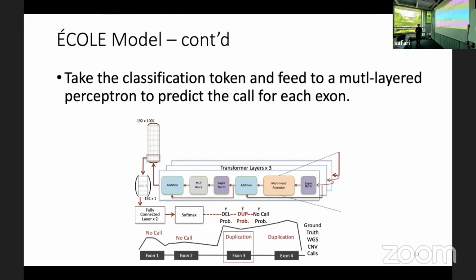We also have one question in the chat. Should I read? All right, sure. So Harun is asking this question. He's saying, suppose you were to simulate exome reads from a pangenome and you surjected the ground truth alignments onto each constituent genome to produce ground truth CNVs. If you were to train using this data instead, how do you think it would compare to training on real data? So we have simulated over a pangenome.